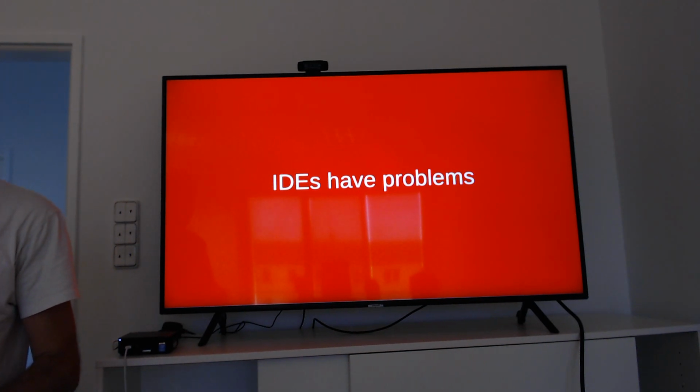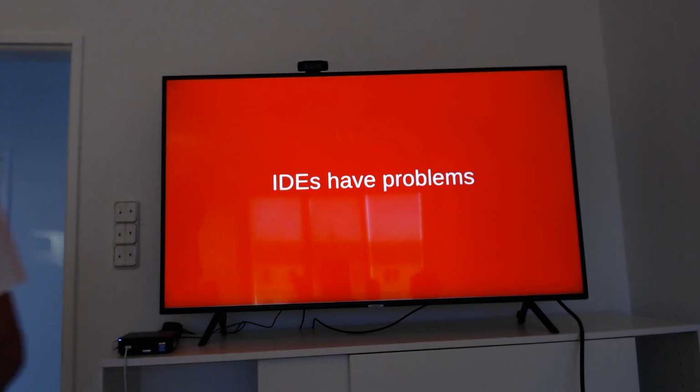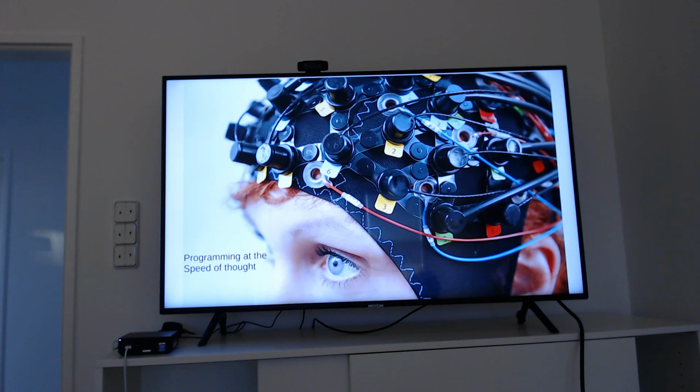So I don't want to use an IDE. I want to use a text editor like Vim, but I want all the features of an IDE. And I want to program at the speed of thought, right? I want to think about things and do them instantly. With Vim, you can get pretty fast at editing text, but if you want to create a factory, a registry, this, that, you should be able to do that really quickly. And I think with snippets and things like that, you can.